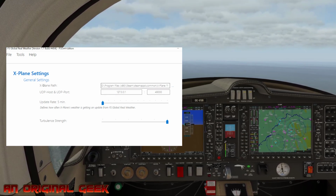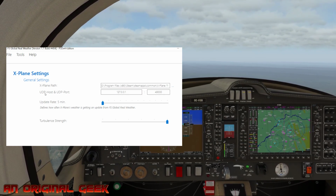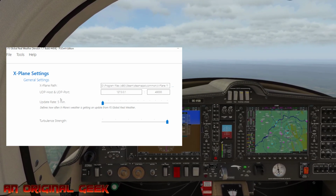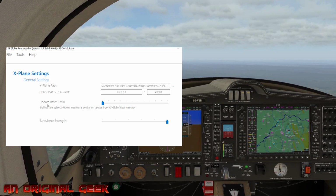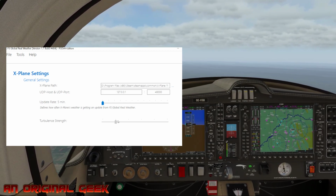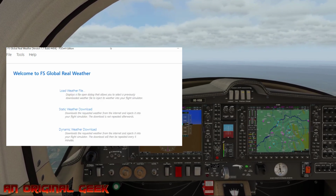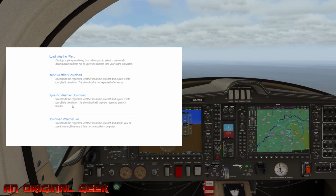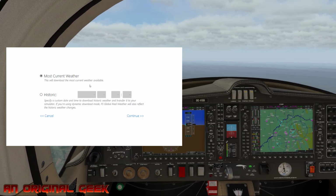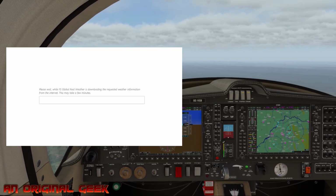So basically this is where you set up injecting into X-Plane. Here's the path to X-Plane, just a generic IP address, and your refresh rate, which I have set for every 5 minutes. But turbulence strength, I had it down. I'm going to turn it all the way up and save it. Okay, and then we're going to download again. So dynamic weather download. We're going to do most current. We're going to hit continue. And I'm going to take it off the screen so we don't have to watch that download again.